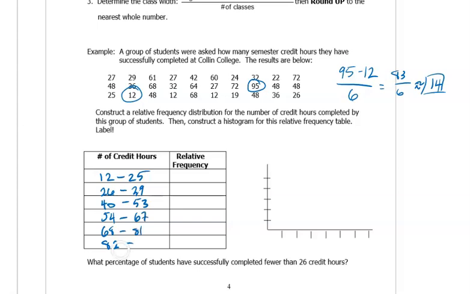And then for this one, we want them all to be the same width. And so we will go up to 90. Let's see, we can go up to 95. And it's convenient because that's our maximal value anyways. It's possible here that one of the ranges might not end on the largest value that we got, but it doesn't matter. As long as we're capturing all the data here, they're going to fall into some class.